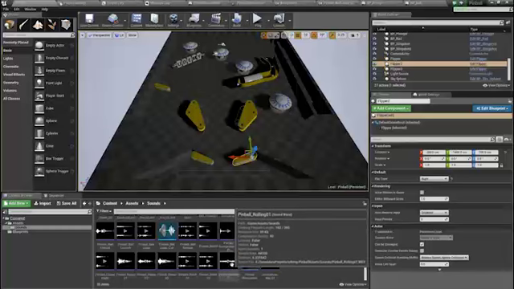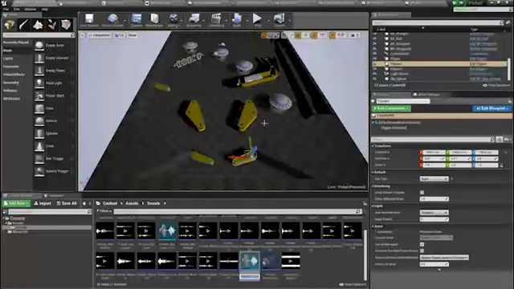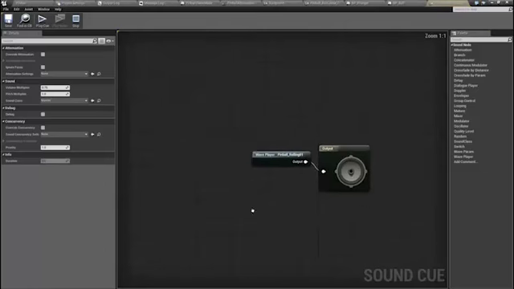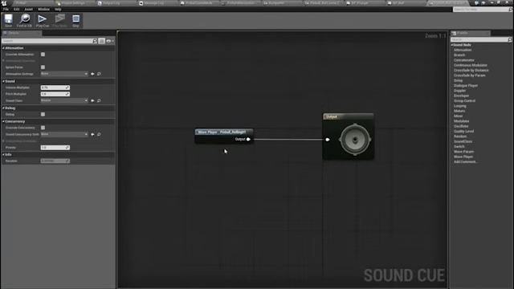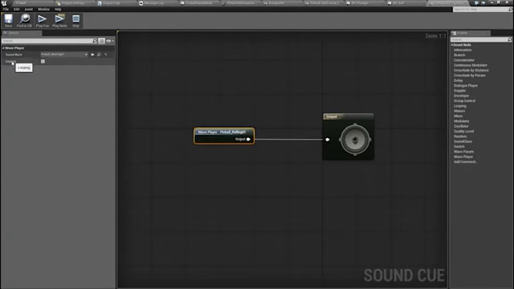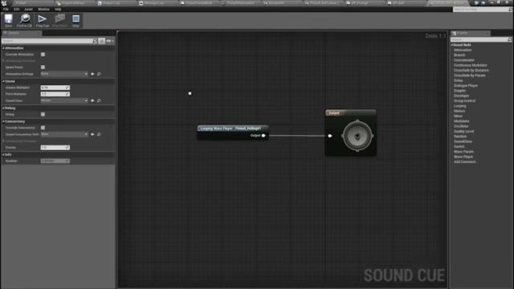Well, we begin by getting this pinball rolling sound, right-clicking, and creating a cue. I'm going to get rid of the 0, 1 on the end of the cue here, because it's unnecessary. At which point, I'm going to open it up, and we've initially got this, which is just a basic rolling sound. However, one thing that I would like to do here is I want to click on this, and you'll see that we have an option called looping that I can just enable. So I'm going to turn that on.